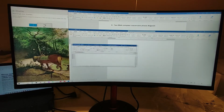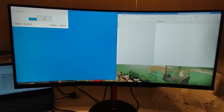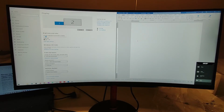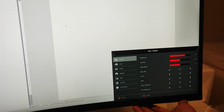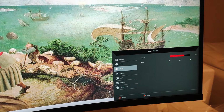So you can read the book. Apply the settings. Okay, now it is a pretty monitor. So let's go to settings and see what we have. The settings menu. You have menu, picture, color, audio. This has audio? Really? I thought this doesn't have audio. Let's try to play something and see what we have.